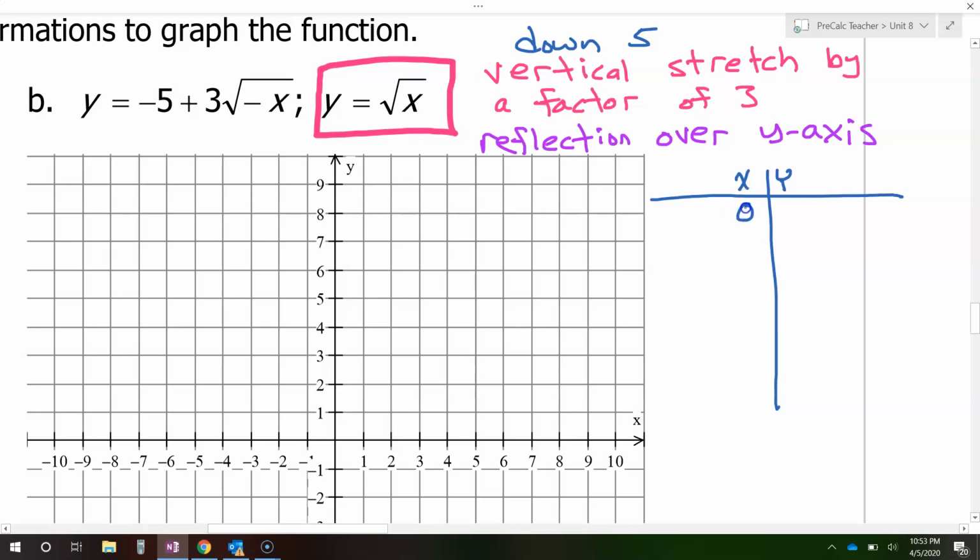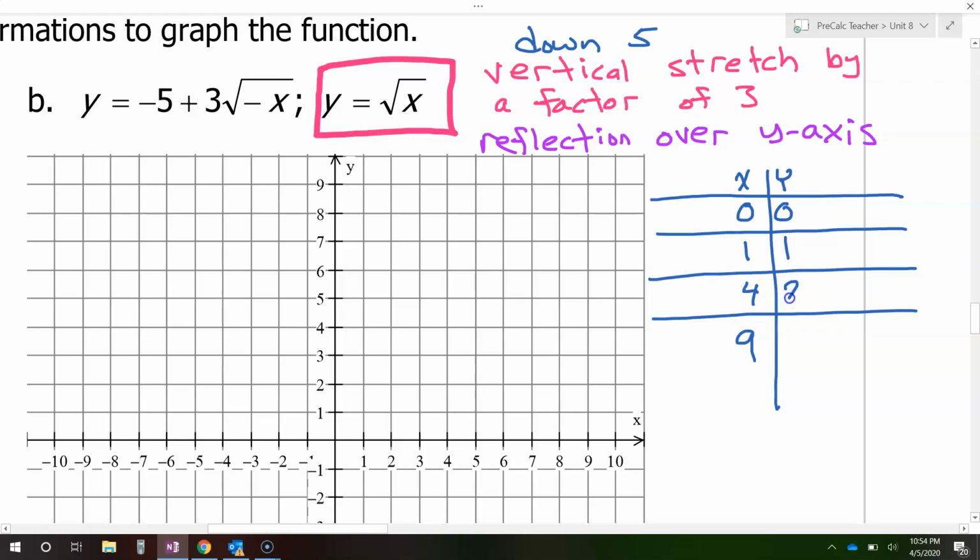So I'm going to do 0 and 1. But then the square root of 3 or 2, those are crazy decimals. So I'm liking 4 and how about 9? These are all x values that I can take the square root of easily. That's why I'm picking them. Now the square root of 0 is 0, square root of 1 is 1, square root of 4 is 2, square root of 9 is 3. So now I can do a better job of that little sketch that I just swooshed out. I have 0, 0; 1, 1; 4, 2; and 9, 3. All right, that's a pretty good graph.